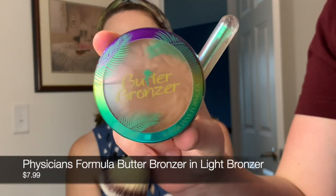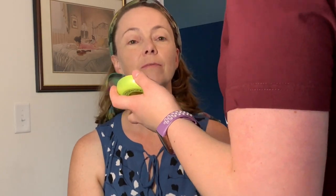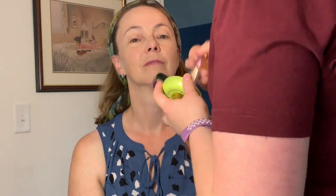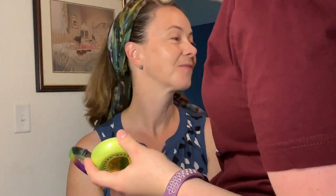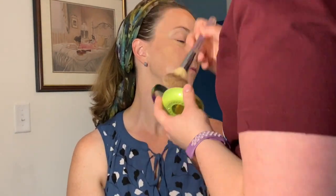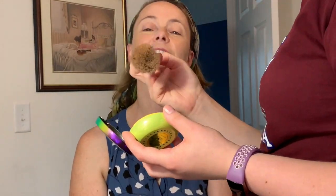Next, I'm gonna bronze the skin with my favorite Physicians Formula Butter Bronzer. It just added a little bit of color to her skin, and I didn't want to go in with a heavy contour because I thought that that would take away from the cleanliness of the skin look. So this added a little bit of extra shape and some warmth to her skin.